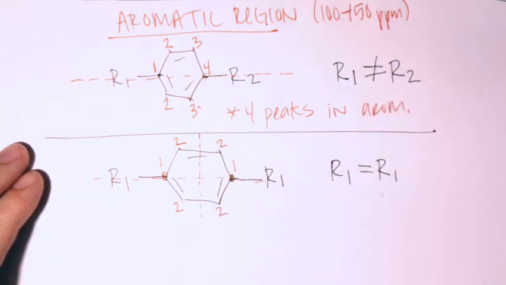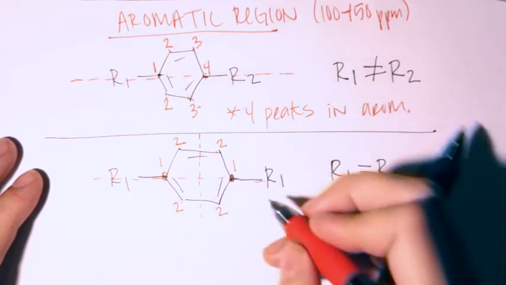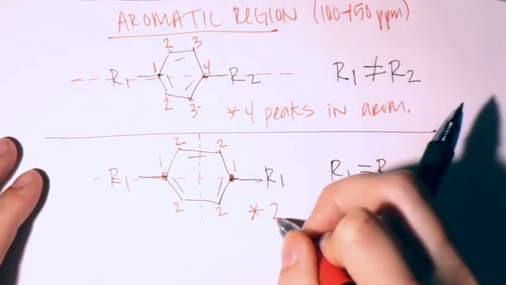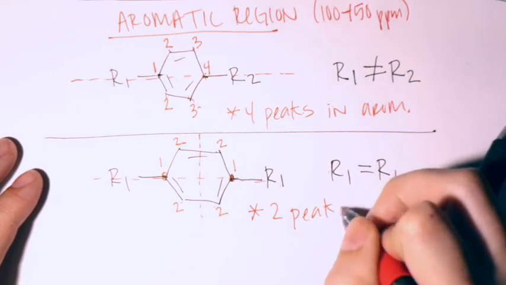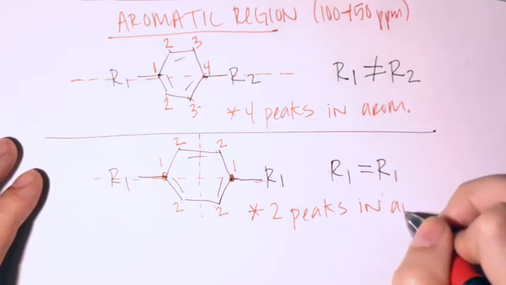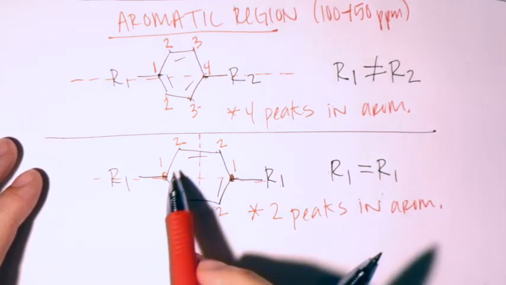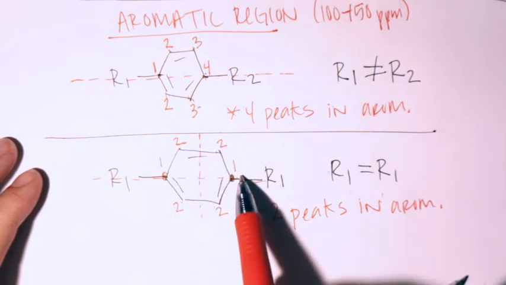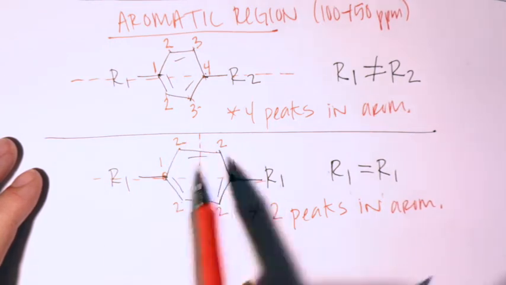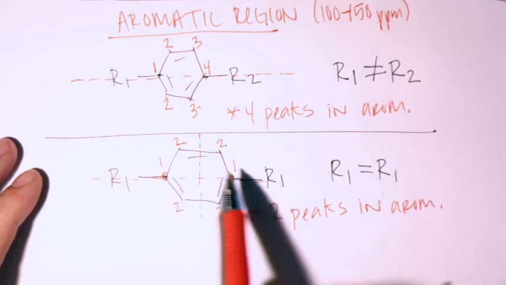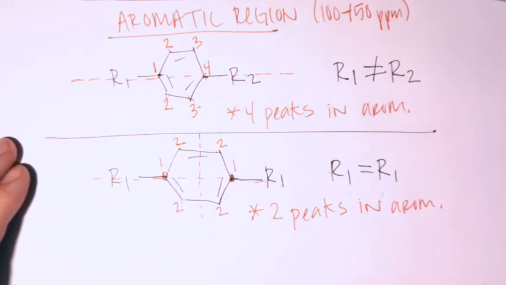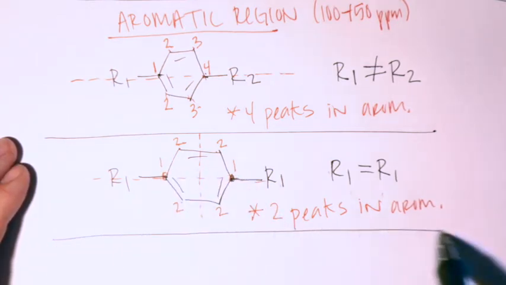Right, so there's an additional level of symmetry here. So for this aromatic ring, you'd expect to only see 2 peaks in the aromatic region, with a ratio of 2 to 1, or 4 to 2, because you'd have 4 for this one, and then you'd see 2 for that peak. So the peak height would show that as well.